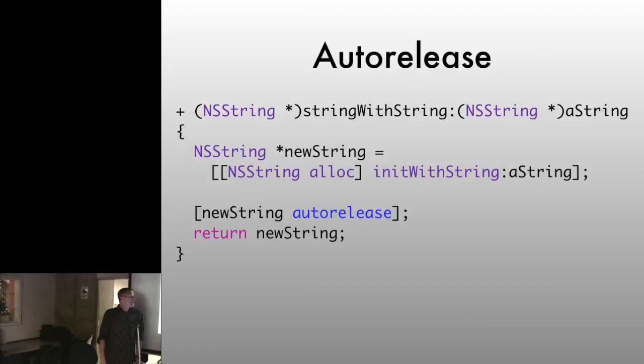Okay. This string with string method seems really silly, but this is actually a real method that's already defined in a string. We're just defining it here. You'll notice that this is a class method. There are a lot of these what we call convenience methods, where it will create an object for you, but it'll abstract away the alloc pattern. The way it does that, so that the memory management is balanced, is it has to do an autorelease. So this is effectively how string with string is actually written. You don't explicitly allocate memory, but the method itself does, and then it autoreleases it, so that it manages memory properly.